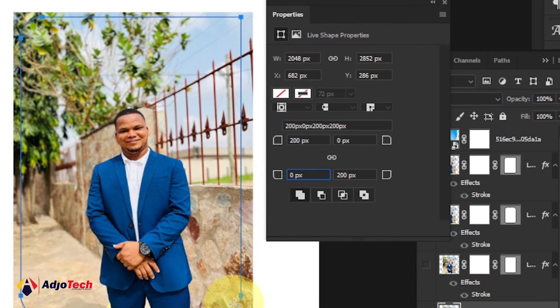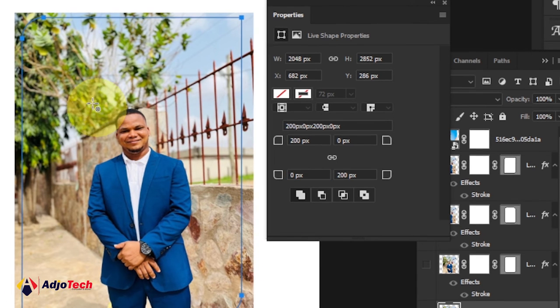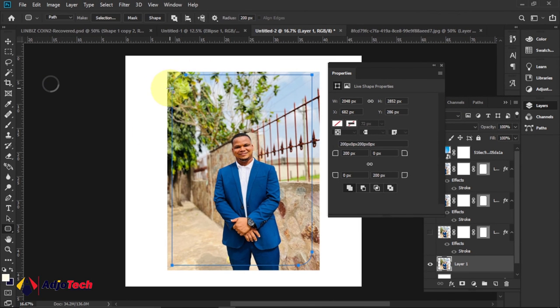So immediately you do that and you press enter, you can see it's going to reset them on your screen. It's going to give you a preview, so you can see the top here is rounded and the bottom here is also rounded. You can actually increase this from here, change this to 300, press enter on your keyboard, and then also do that. If you want to do this, make sure this small icon here is checked. That means you want to lock that before you do it. So after all this is done, you cannot close it because you've applied your properties, you've done your settings.